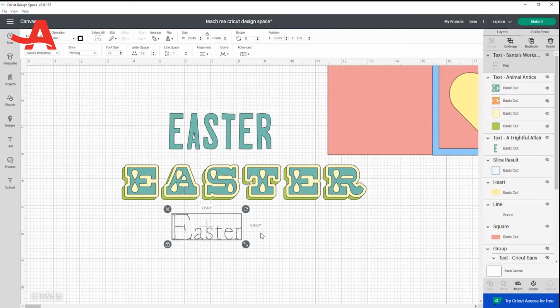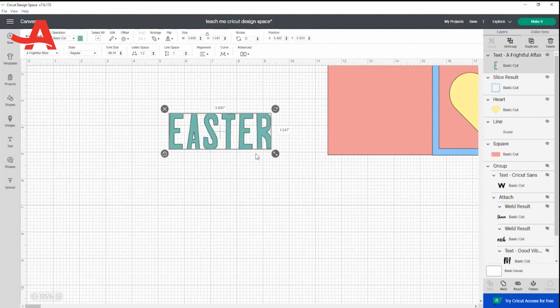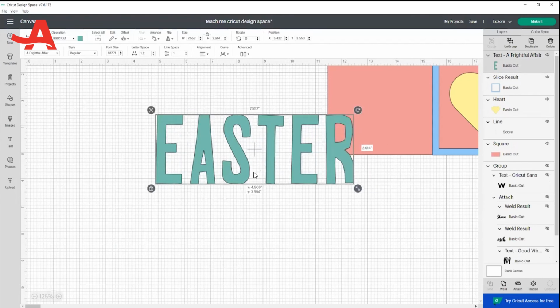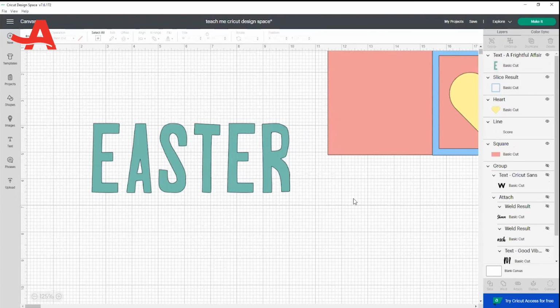So you would have to use a stencil font, because if you cut this out and try to make this into a stencil, that center part of the R and the center of the A would cut out. But there's a trick that you reminded me I need to do a video on. I could turn this into a stencil font.